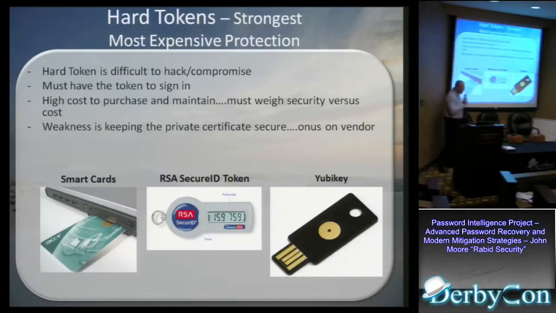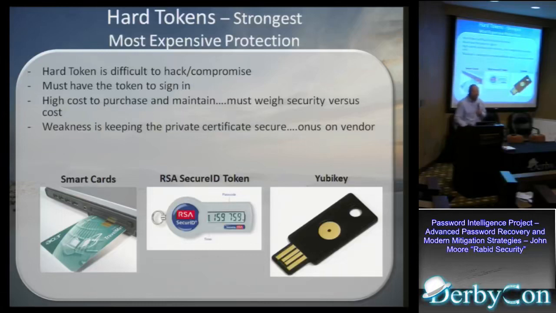You may have smart cards, pretty straightforward. The RSA token and YubiKey are all examples of hard tokens. Now, these are actually the best. If you have this, good for you. You're probably much more secure than anybody who just has a password. But the problem with these is that they are a physical appliance. You have 10,000 employees, and you have to get an RSA token for everybody. You're going to pay dearly for that. So there's a huge cost.